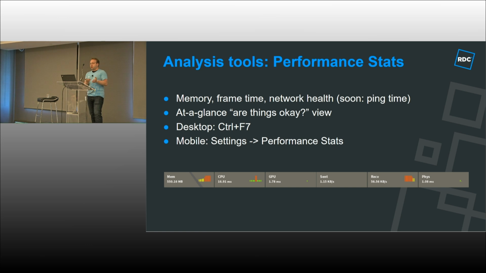This is not good at diagnosing why the problem happens, but it's good at answering the question of, do you even need to fix anything? So if your CPU graph is like it is in this picture, where there's a red spike in the middle, this means, hey, you had a frame spike. So the frame was too long. So this is not great. If it's nice and smooth and green, then it's all good. You don't have to worry.